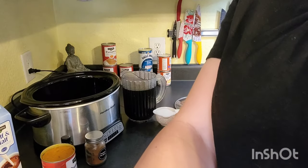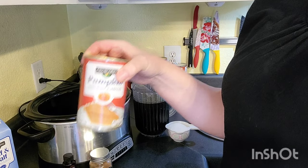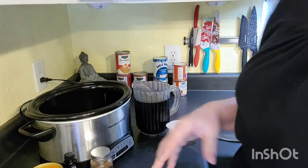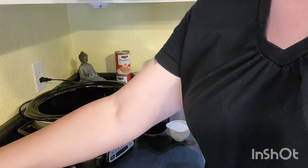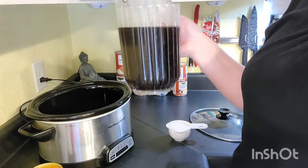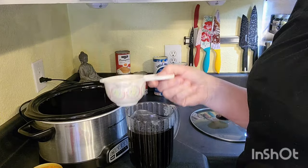Here we go. Hope you can see me. You're going to need a can of pumpkin, not pumpkin pie filling, a cup and a half of half and half, or you could use milk or condensed milk or whatever you have, a teaspoon of pumpkin pie spice, a teaspoon of vanilla, 7-ish cups of coffee I just brewed, and half a cup of regular sugar.